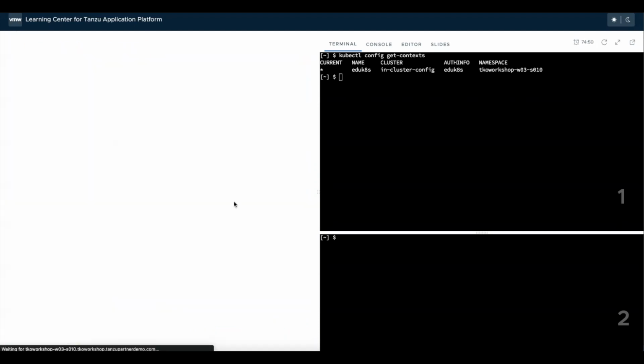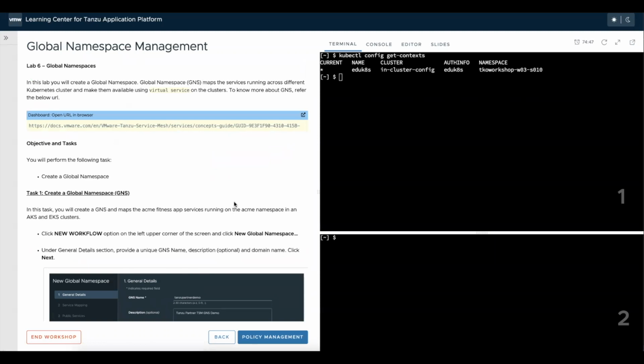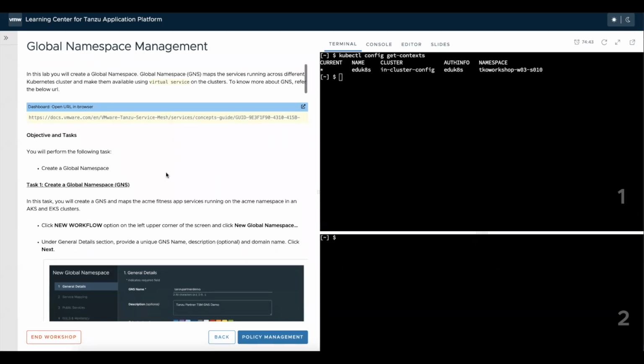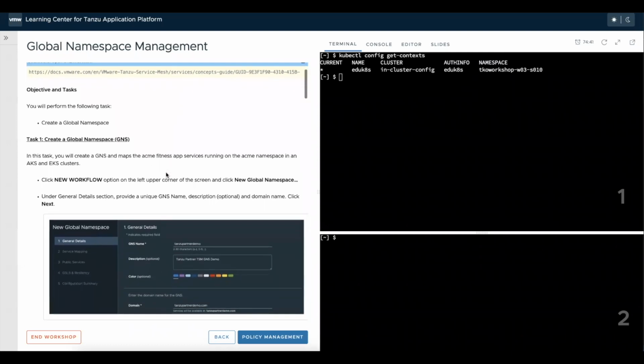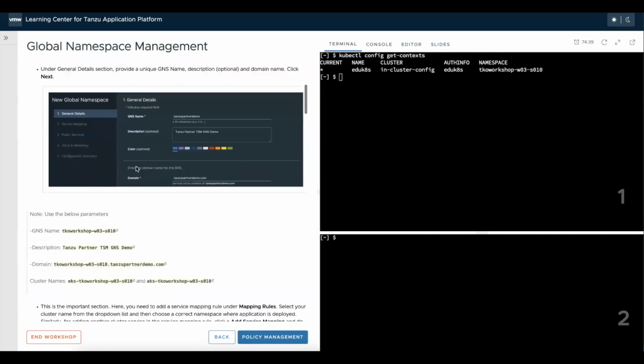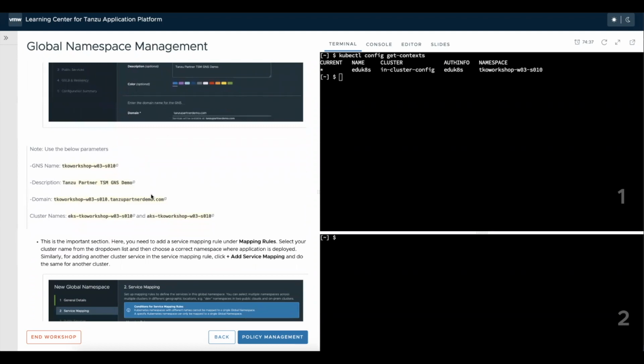Next is global namespace. So this is an important concept. You can open the document, take a look at it. But at a high level, this talks about how you are going to create a global namespace, what are the set of parameters required. You can use these parameters. And remember, where you have this copy icon, you just click on this text and you will notice that this icon is filling for a bit and then going away, which means your text is copied. For example, if I put it here, it is copied, right?